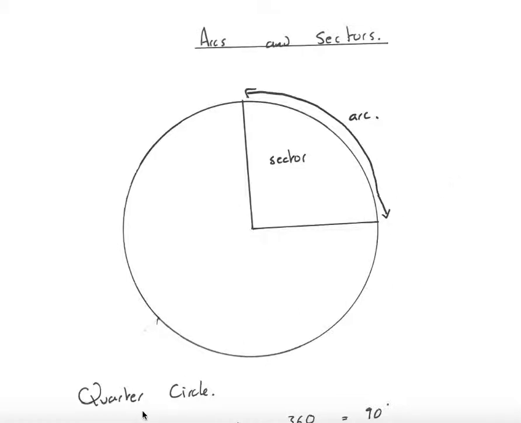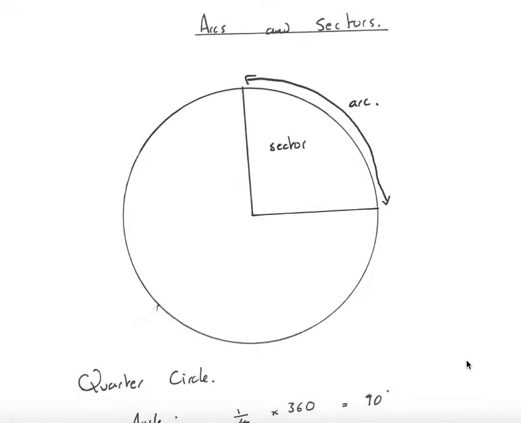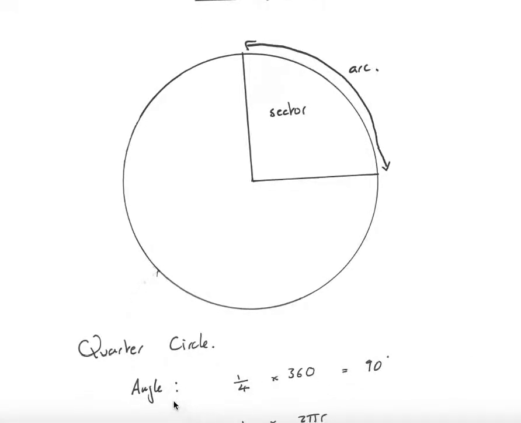So suppose that I wanted a quarter of a circle. Well, the whole of this topic depends upon getting your head around that it's the same fraction of the circle you're dealing with, regardless of whether you're dealing with the angle. So if I wanted a quarter of a circle, I would have a quarter of the 360 degrees that's in the middle here. So this would be 90 degrees.